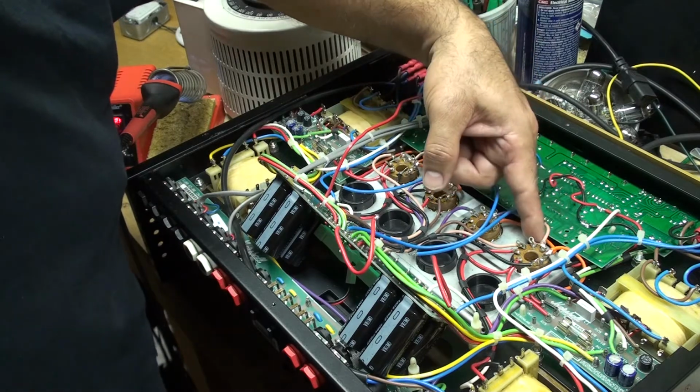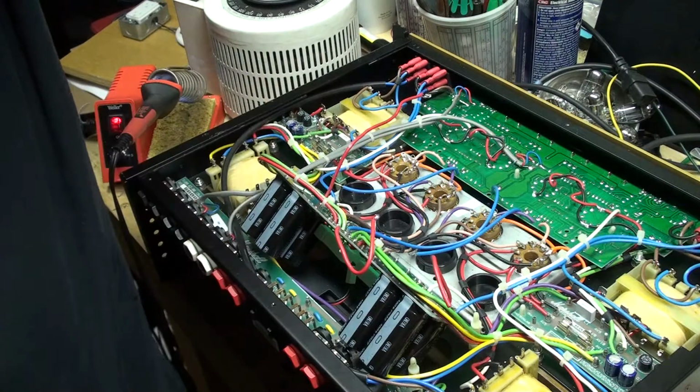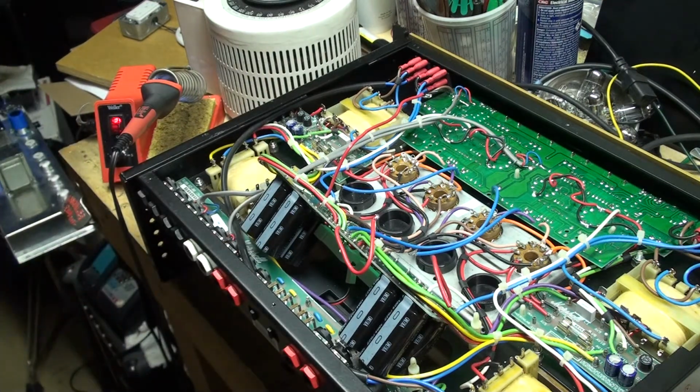So I'll just double check on that, make sure it's not touching anything before I turn it on, or before I seal everything up. So I'll get back with you guys. I'll talk to you.